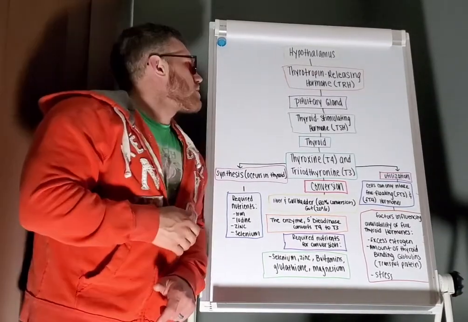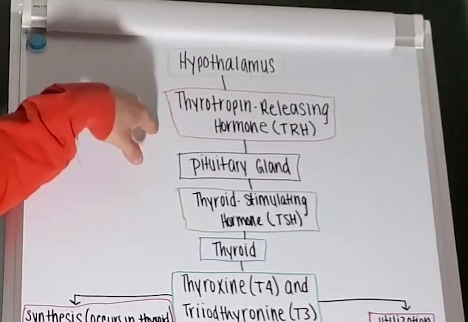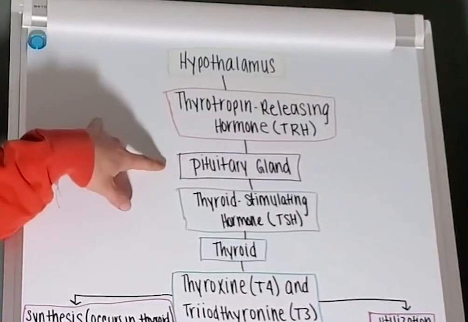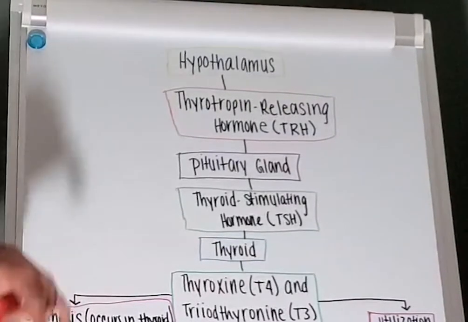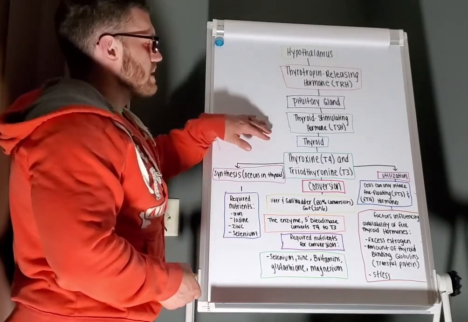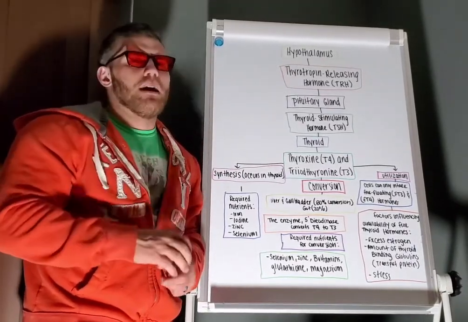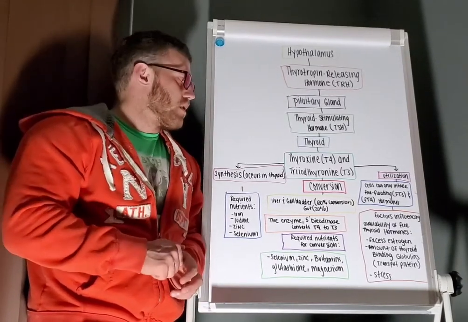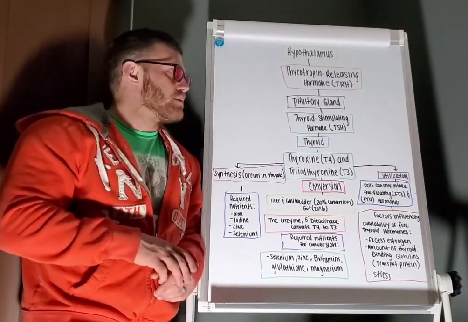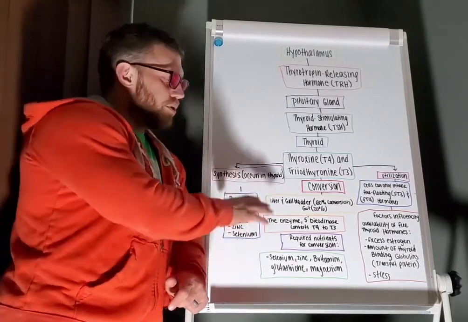Let's get into this. So first off, understand that we start with signaling from the hypothalamus, which is going to signal thyrotropin releasing hormone, or TRH. This will end up coming down to the pituitary, which is going to stimulate TSH production, which most of you know, thyroid stimulating hormone, very commonly measured on labs. And then this is going to basically tell our thyroid gland how much T4 we need to produce. Now, we do produce a very small amount of T3, but for the most part, most of our T3, or our active thyroid hormone, which would actually be free T3, comes from conversion of T4 to T3.